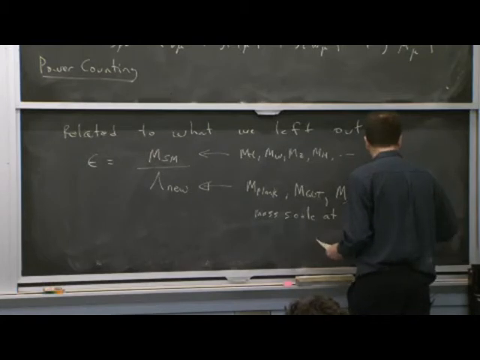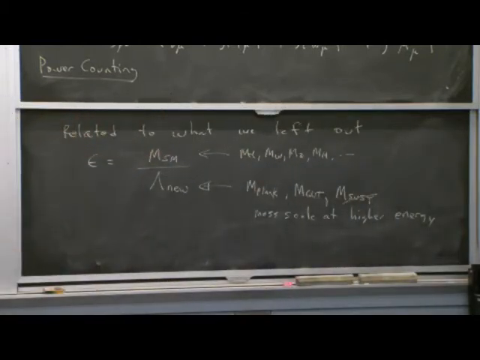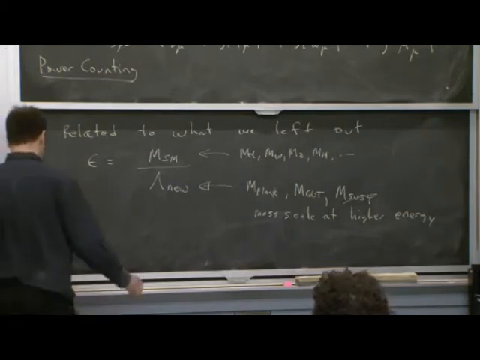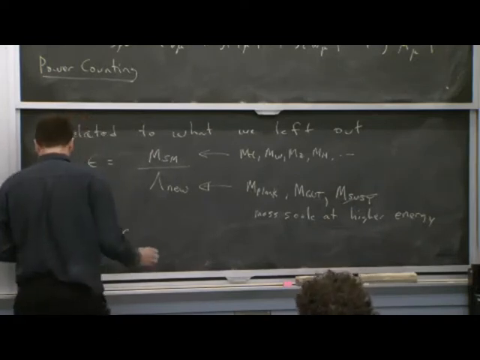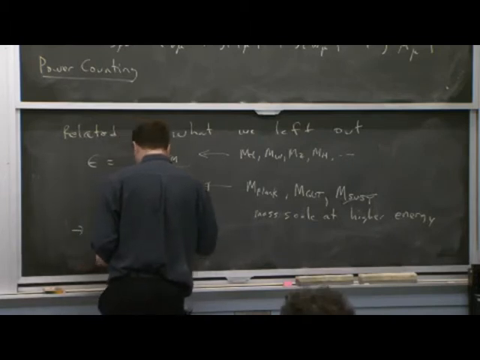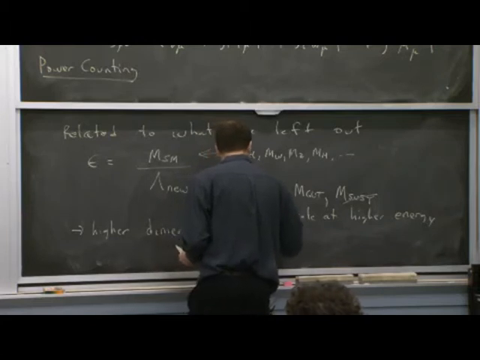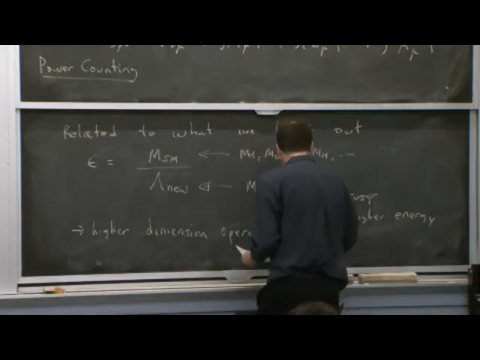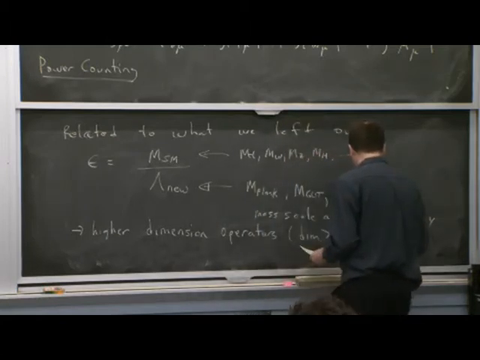So even not knowing something about what this physics is, we can come up with a universal description, a universal L1, that describes corrections beyond the standard model. And what we'll be describing that physics is higher dimension operators, operators beyond dimension 4. But they'll be built out of standard model fields.